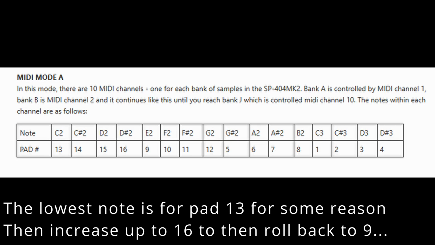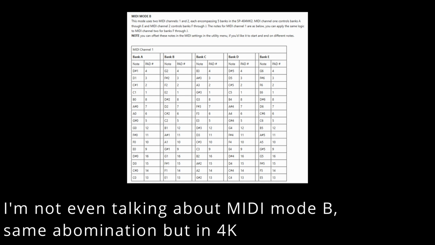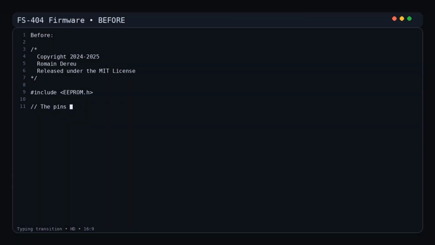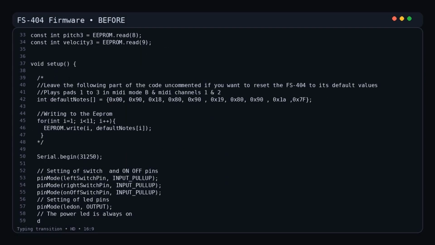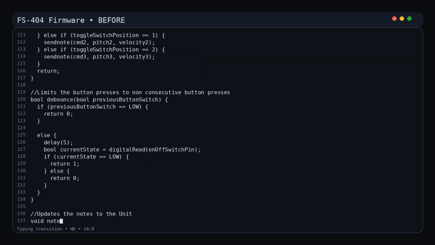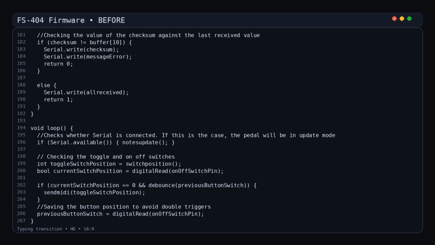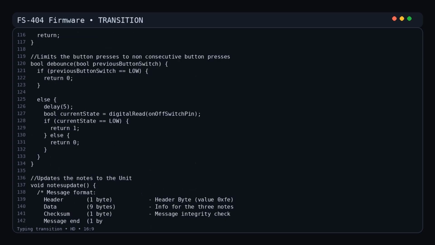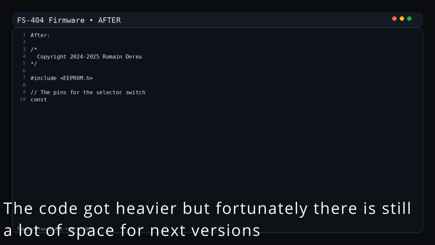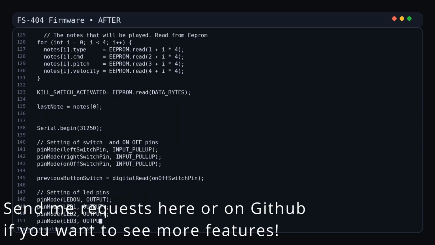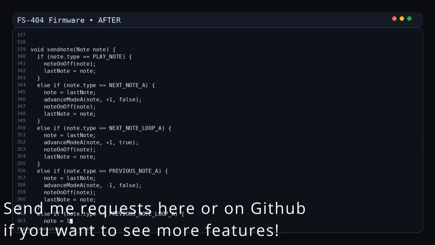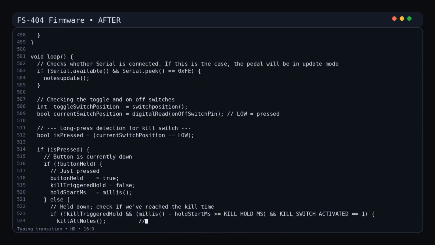So it's snippets of 4 that don't even follow each other, in a very weird pattern. And so that was the first job that I had to do. Before, I already had all that mapped on the software, but I didn't have it in the machine. So you would say play pad B14 in the software, and then the software would translate it to whatever MIDI note that was. But now I needed to have that implementation in the hardware itself, which made the pedal a little bit more complicated. But since Arduino is really nice, I managed to make that without issues.